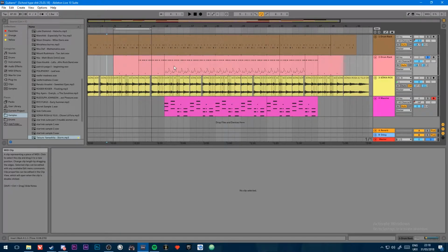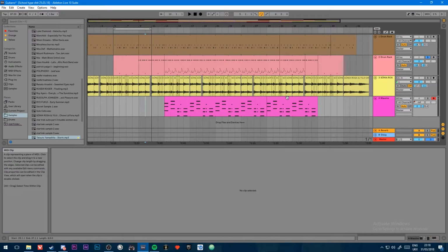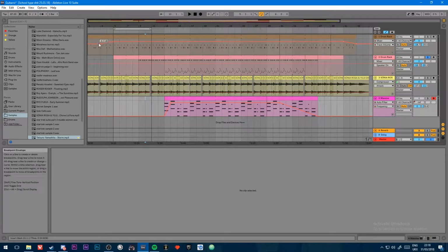There's a lot of reverb and things just splattered on everything in this track. This I kind of left as is, and then the loop stays the same throughout. So all that has really left to discuss is automation. As far as automation, I automated the volume slightly with this first track, and then with this bottom track. So the drums are slightly quieter at the beginning.